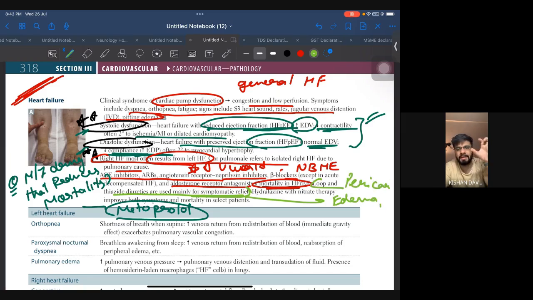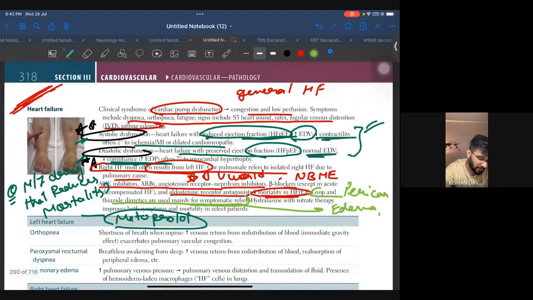Okay, so liquid is accumulated in the heart. So what is the role of diuretic? To flush out the liquid from the body. Okay, so this is where they will come over here. All right. So this is all about the general features.